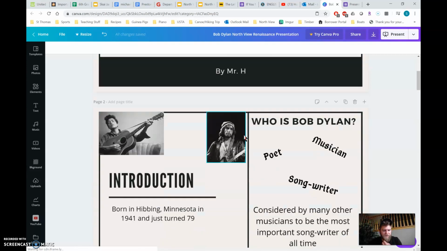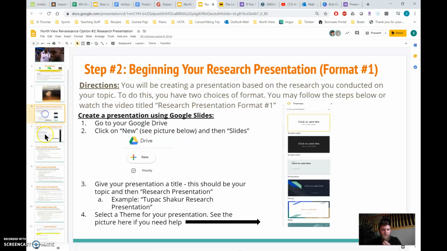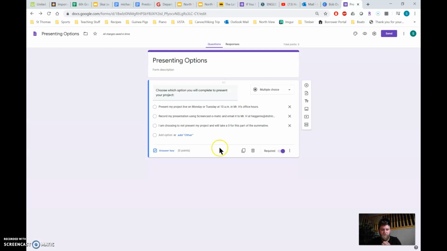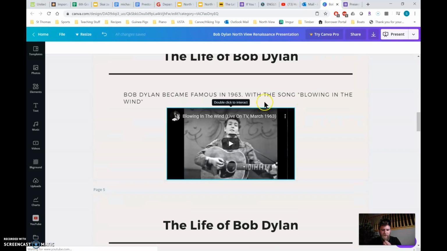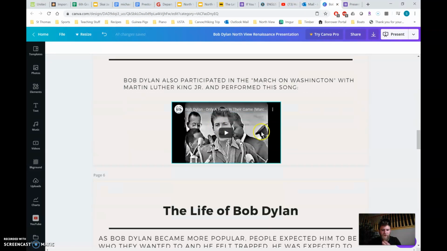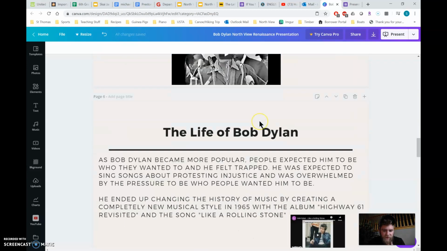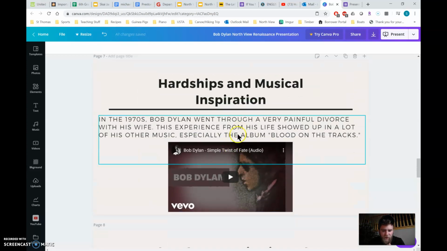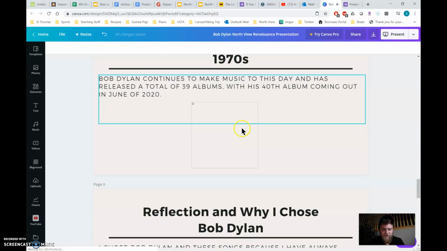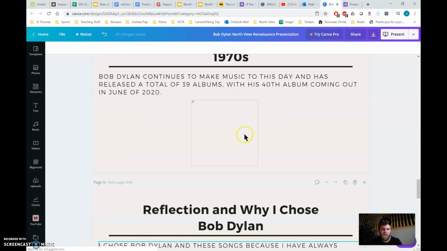Mine's like 11 slides, I think, but it's just because I used the same requirements that you all have, right? Same thing as this. I just broke it up into a couple different slides. So I have a quote here. I have a video of one of his songs, another video of one of his songs, explaining his life background that influenced these songs. And then also some of the pressures he had, some of the hardships he went through, divorce and all that. So it includes all of the stuff that's asked in the requirements. It's just broken up a little differently. So this is an example you can use.